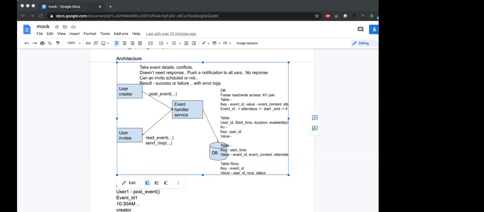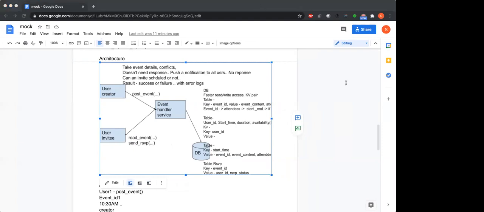Why do you want to evict events? If I want to go back and see what all my meetings were a year ago, I should be able to see those events. So why would you want to evict them? Otherwise, infinitely it'll grow, right? So some sort of condition, just a mention of it is also fine, just that you're thinking about it. We normally don't delete unless the user has explicitly deleted. We didn't talk about the APIs for that because I thought it's not of much value, given the current time, and it's just a mock interview. People generally delete, and I think that's the only case where we want to explicitly remove events from their calendars.